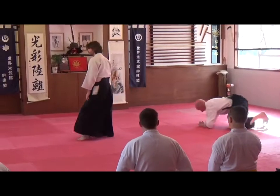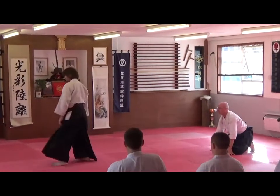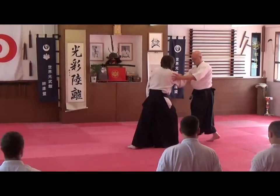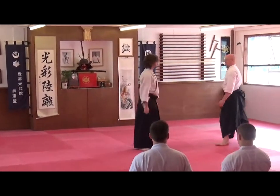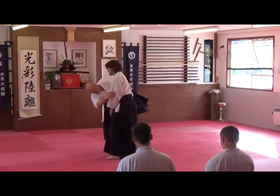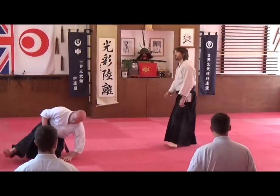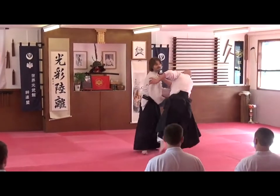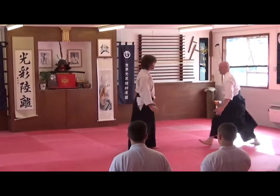So what I'm doing is stiffening the area. I'm not pushing into him, because he's doing like that also. Hopefully his energy continues, but as he's pushing.